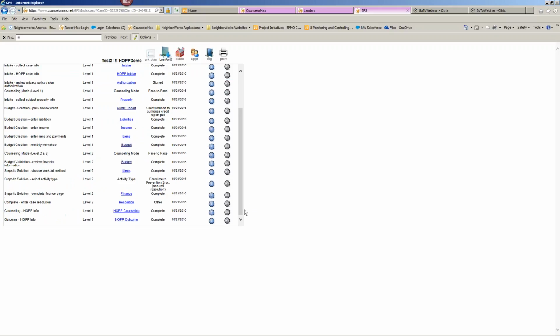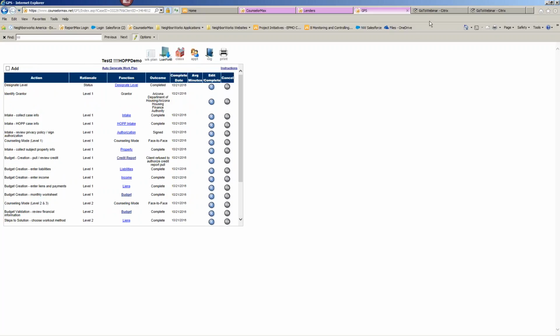Now let's take a look at this. So now we've basically finished our data, and our next step is to run our report and see how this case looks. So we're going to see if there's any issues with the case. Are we missing any data? Are there any problems with it? Does it meet certain reporting requirements, or is it missing certain data points that are necessary? The audit report is going to tell us that.